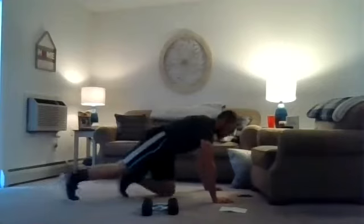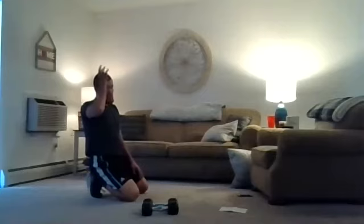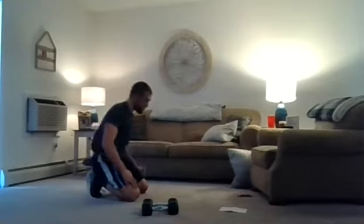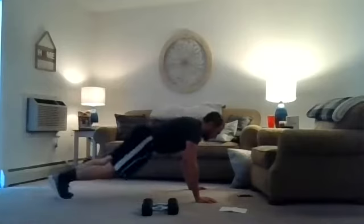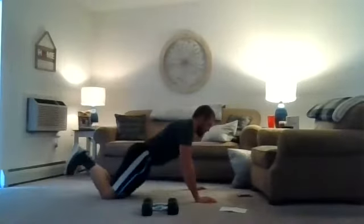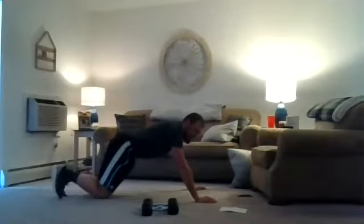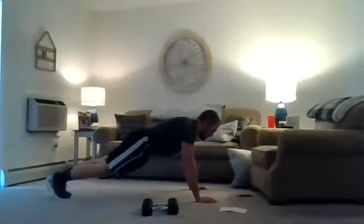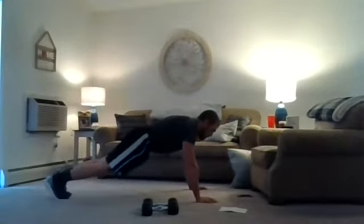Two, one. Relax. We have those push-ups. Control all the way down, push hard all the way up. Here we go. 3, 2, 1. We're hitting it. Focus on that technique. Work hard. I know you're getting tired. Your arms are tired. This is where you get better, when you're able to focus. Focus on pushing through those elbows, punching through those hands, keeping that core tight. All those things when you're tired, that's when you get better. Here we go. 2, 1, relax.